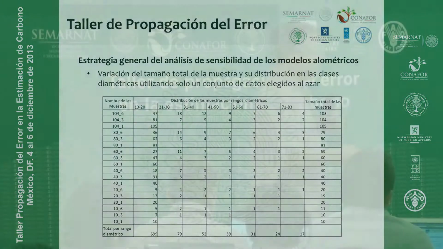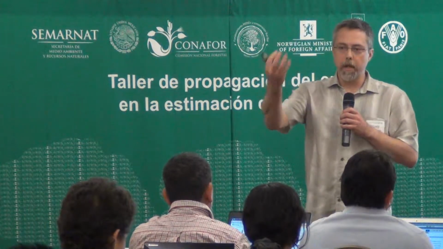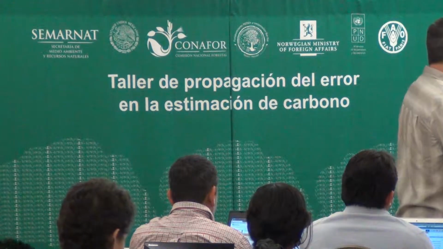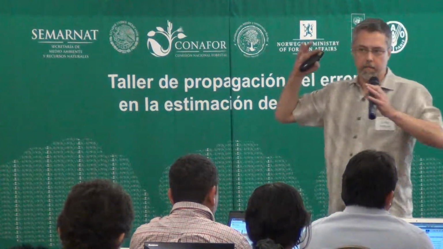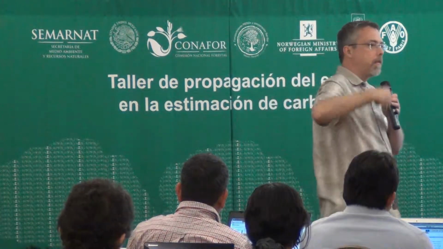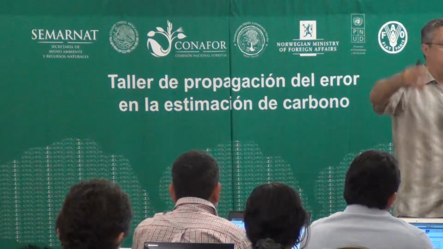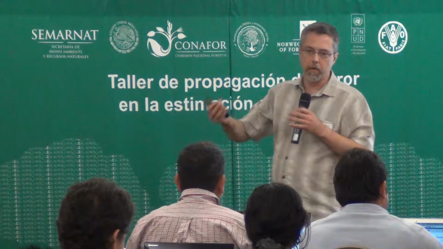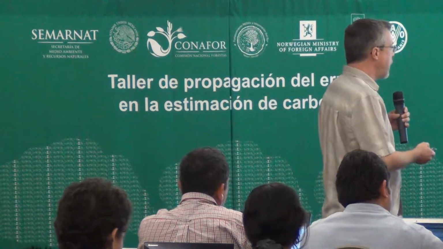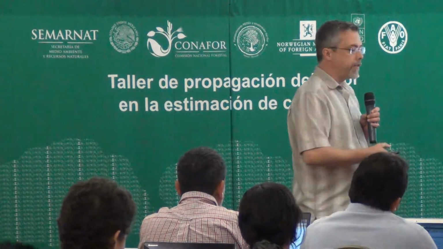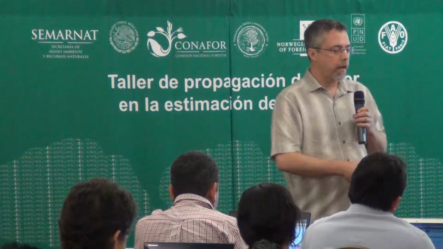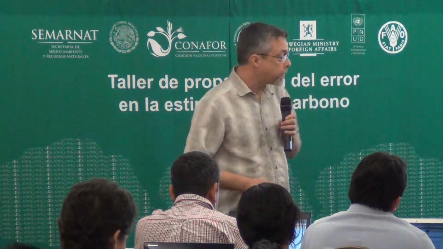Now, for this first run, when we pulled out a random data set that we're going to use to parameterize our models, we only pulled out one set of data. Eventually we're going to start pulling out random points from our population over and over and over again. But to make things a little computationally easier right now, we just chose one set of data from which we then checked the performance of these models.